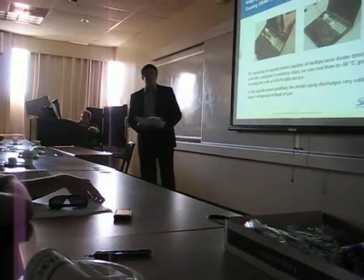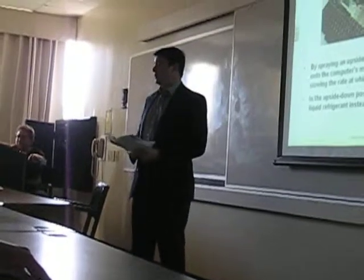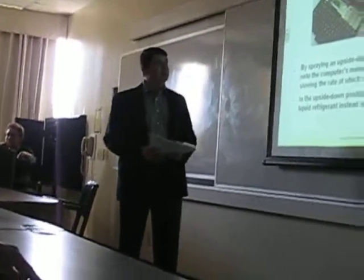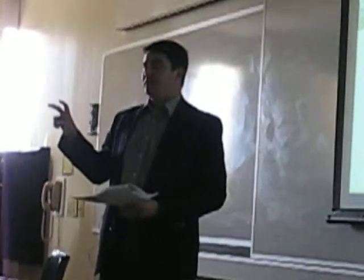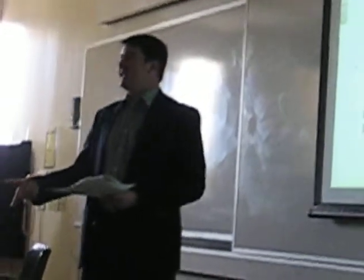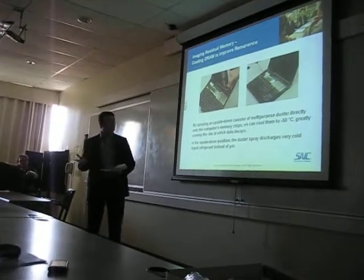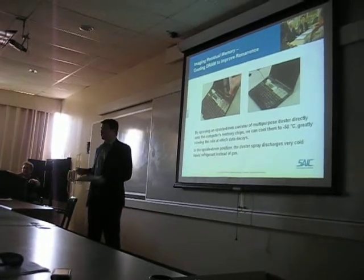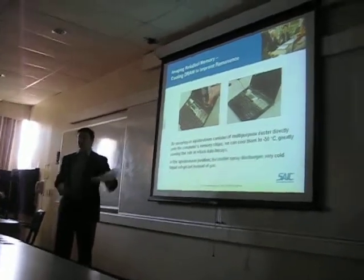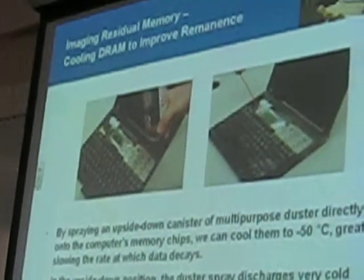So what the team did was, let's look for a poor man's way of rapidly chilling memory chips. And so they went and got one of those cans of compressed air. Well, if you turn it upside down, the propellant is actually a liquid that I believe boils. And so by turning the can upside down and spraying the propellant directly onto the memory chips, they were able to cool these memory chips down to -50 degrees centigrade.